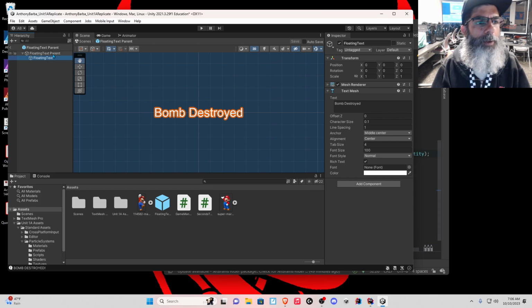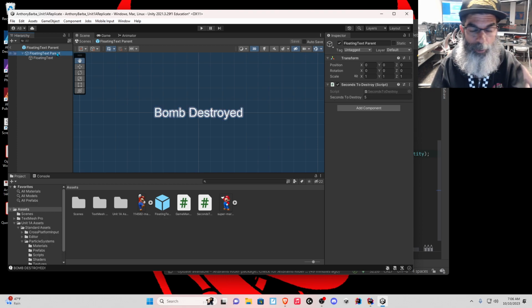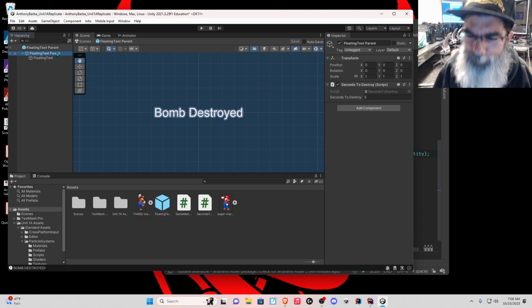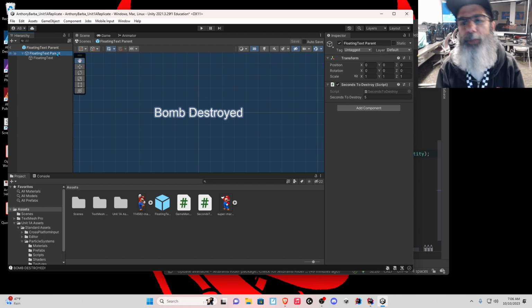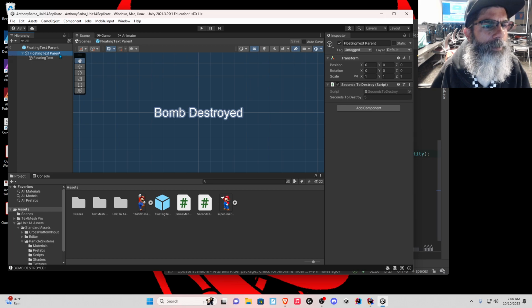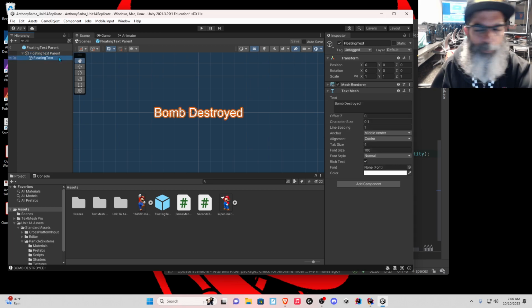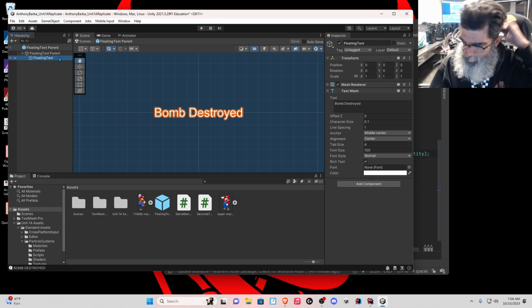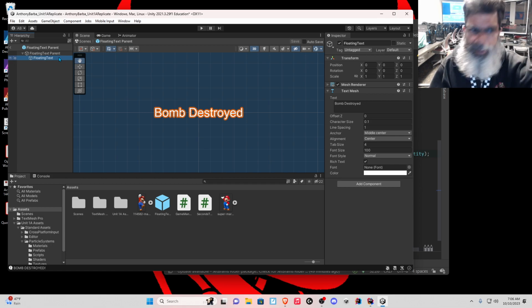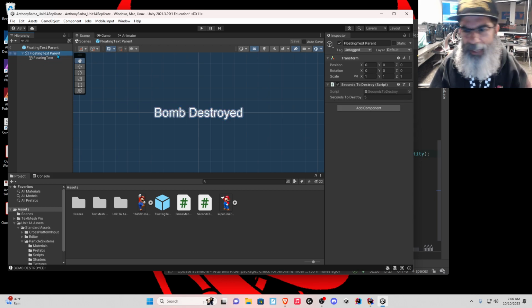child, but if I want everything in here to have the same script, then I would put it on the parent. In this case, I did put it on the parent, because I want this to destroy in 5 seconds. But maybe I'm going to have lots of other little floating messages for other things that happen, and I don't want it for 5 seconds. I want it for a second. So I could change that by attaching a script there. But it's attached to the parent.